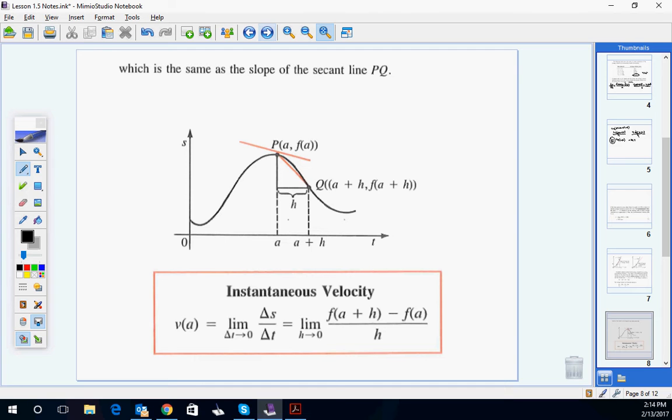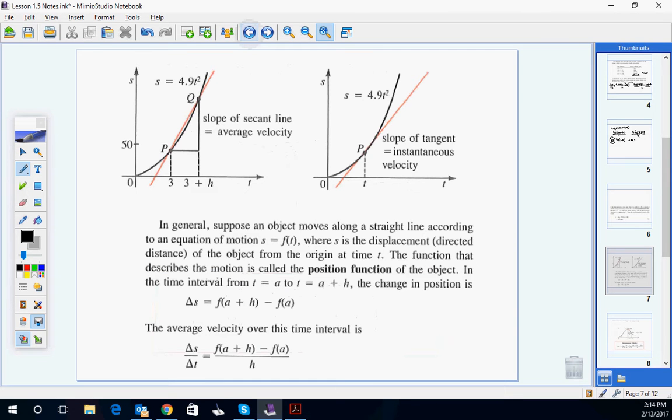Okay, so let me go back to these pictures here. So 4.9t squared is this parabola here. Here is 3. This represents the 3 plus h. Now, you're saying, what does h represent? That's the thing we're saying is generalized so that we don't have to be boxed into one answer. When you're boxed into one number, that gives you something that's close to it, but not quite it. That's why our table was those numbers that were really close to it. We did 3.01, 3.1, 4, etc. And those slopes going through those were pretty close, but not quite 29.4.